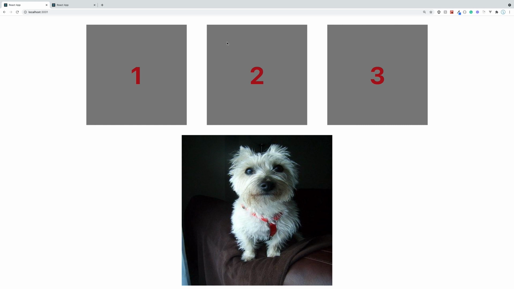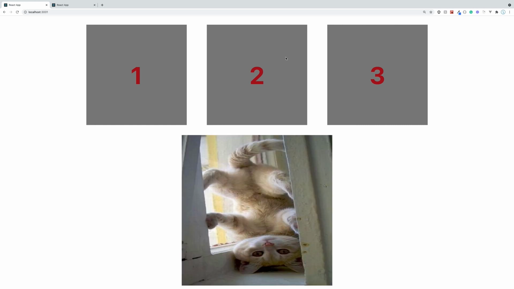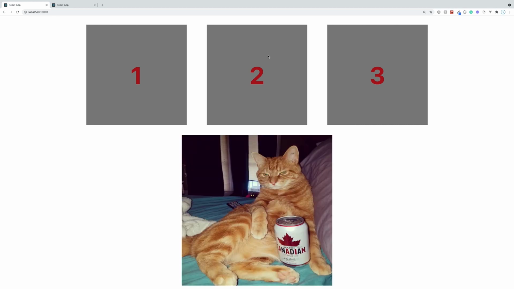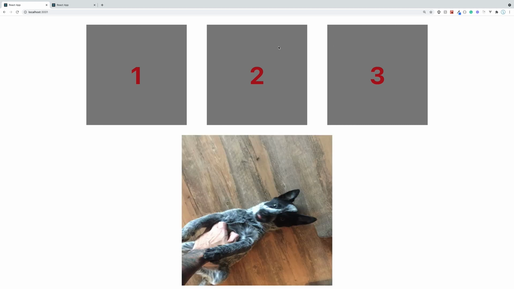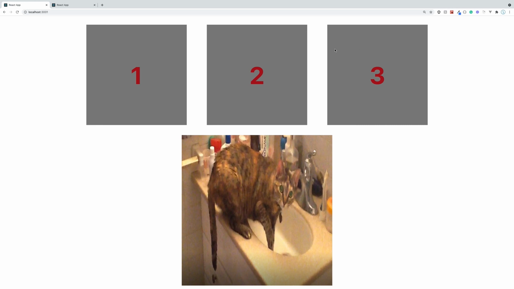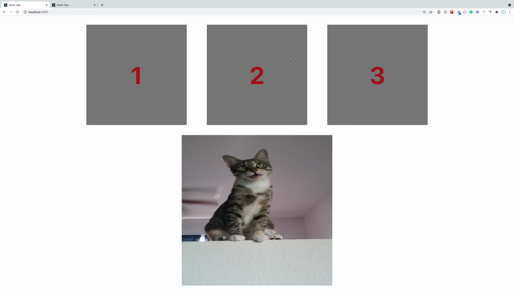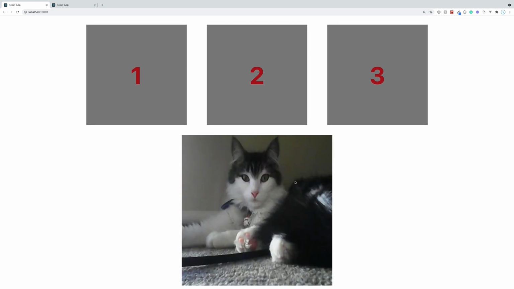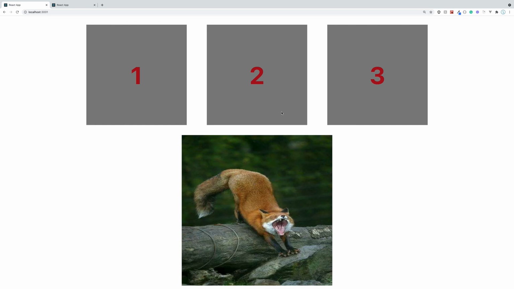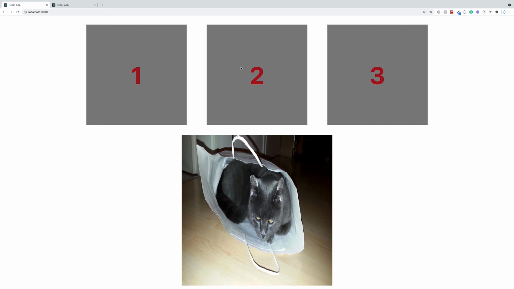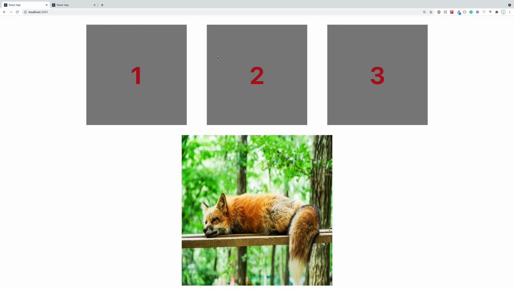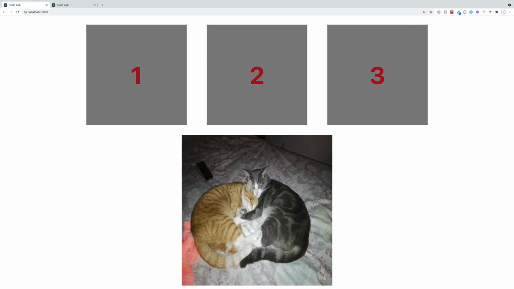Sometimes it takes a while for these API calls. There we go. You get this wacky cat. I actually love these pictures. The cat pictures always kill me. The dog ones are pretty funny too. But I don't know, I'm a cat person. Hopefully that doesn't get rid of any of my subscribers. I'm not a fox person. I never really owned a fox. These guys are wild animals. Okay, enough of me looking at cats. One more cat. There we go. Okay, this is just beautiful.